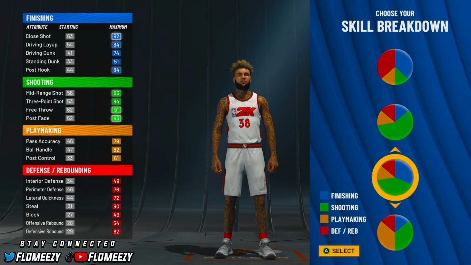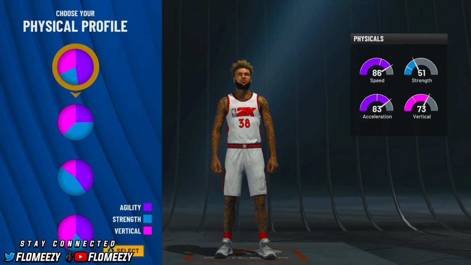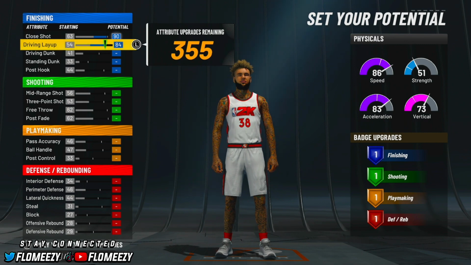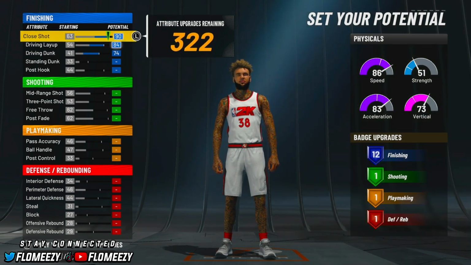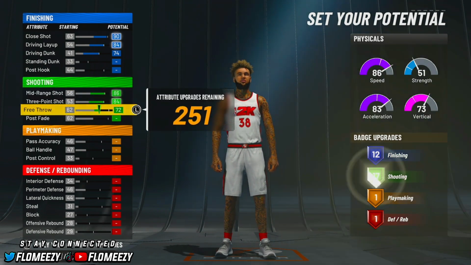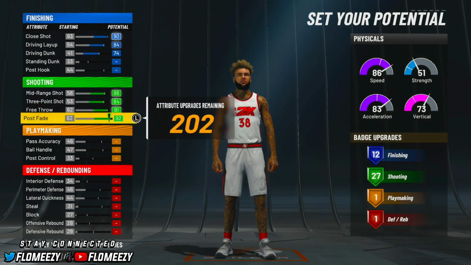Now this is the pie chart that we're going to use. You get a lot of shooting and you get a lot of finishing, but you only get gold finishing badges. Now for the physical profile, like I said before, you're going to go with the pure speed one in every single build in this video. Now the close shot is going to be a 90. You're going to max out your driving layup and max out your driving dunk, so you're going to have 12 finishing badges. Now for shooting, you're going to max out everything besides your post fade, and for post fade, you're going to drop that to a 92. So you get 27 shooting badges.